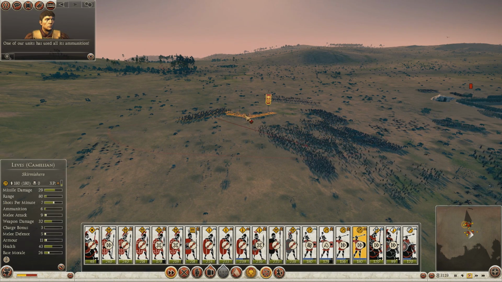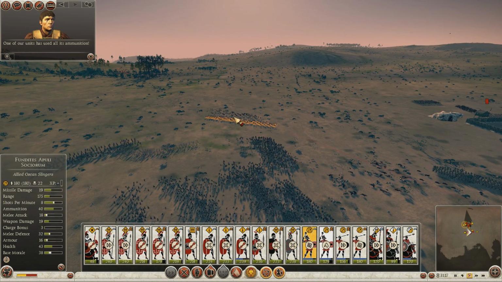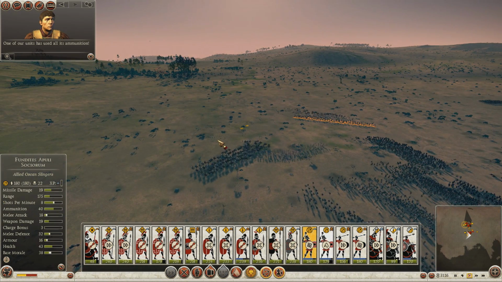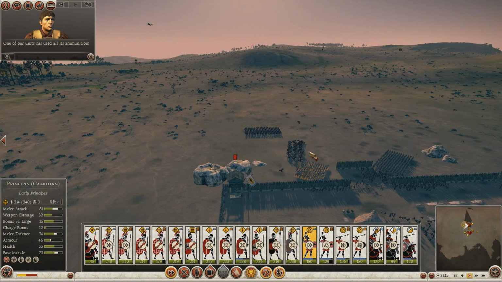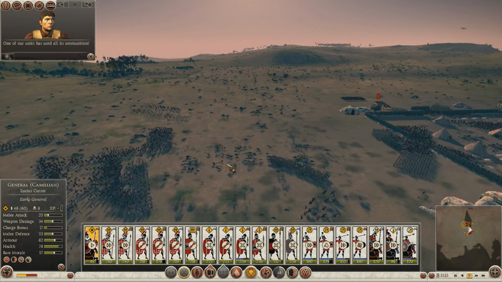Let's take out their skirmishers though. Ah, my slingers ran away. Nice slingers. I don't want them to die. Ooh, the general's getting shot at by the towers. That's not good.